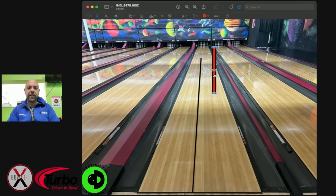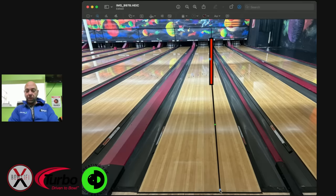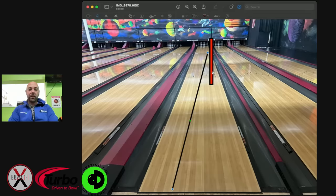So anyway, let's just say this is the out of bounds up over here. If you get it out past this point down lane, anything in the red, you don't want it to go over there. If you're lined up and you get it going through here, it's not going to hook. So instead of trying to go this way and up it to where it could still hook while you're playing through all that out of bounds, the best thing to do, and the reason why people move left so fast on tour, is to just move left to where it never gets to the out of bounds. So you move left on the long pattern, right?